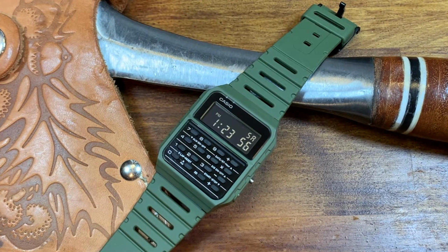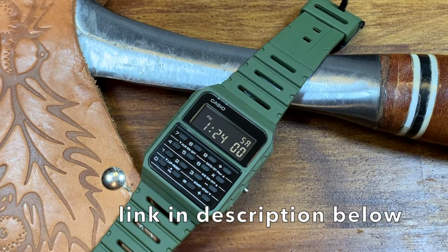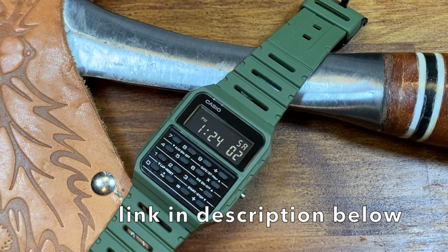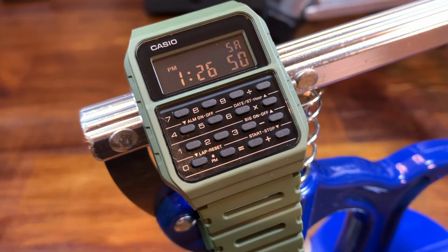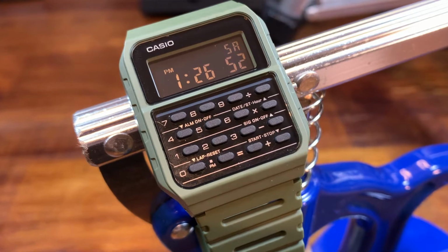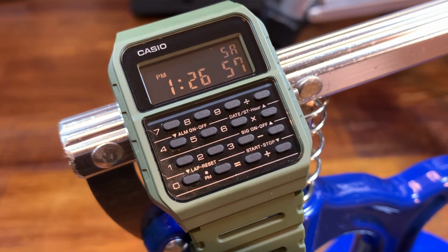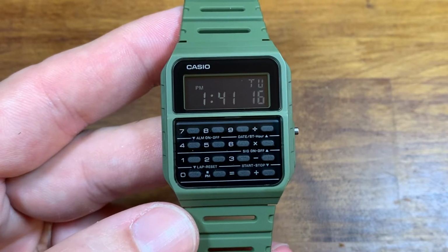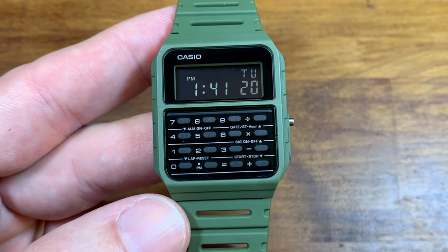I got this for just over $19, $19.95, let's call it, on Amazon, brand new. And for that price, I think you get a lot of watch. I mean, yeah, a module is a dime a dozen, probably literally, but I'm talking about more than that. There is a lot of thought put into this design, and you don't usually hear that when talking about a calculator watch. I mean, on its face, a calculator watch is not cool.